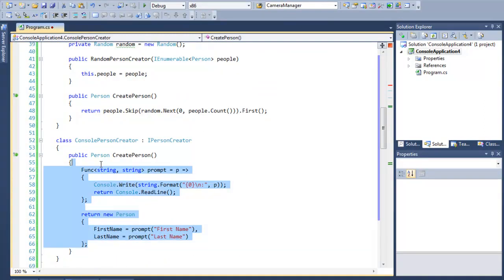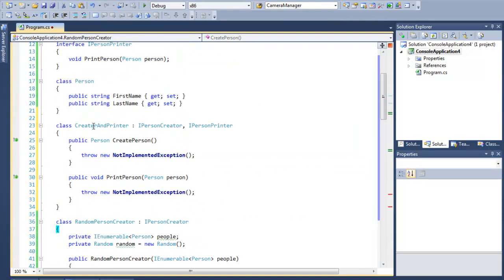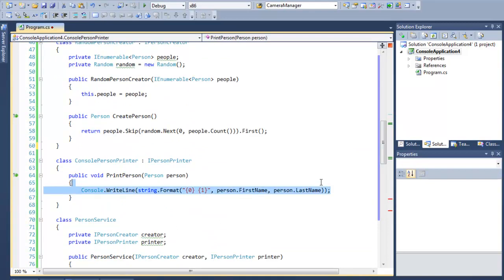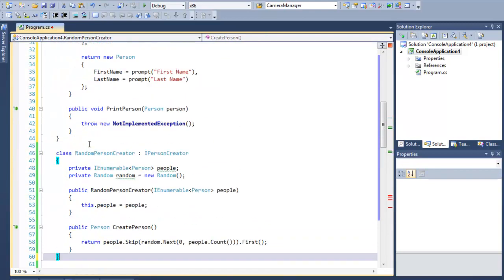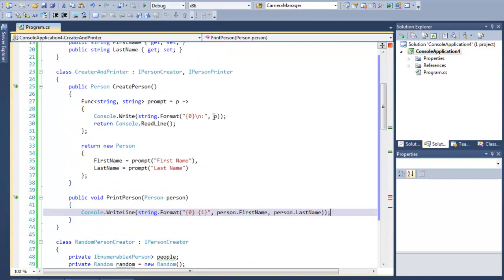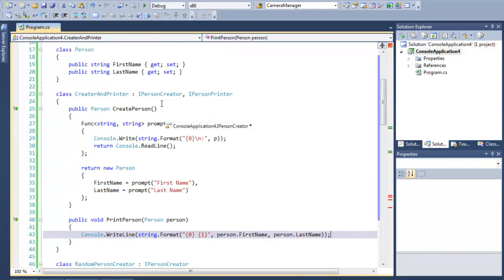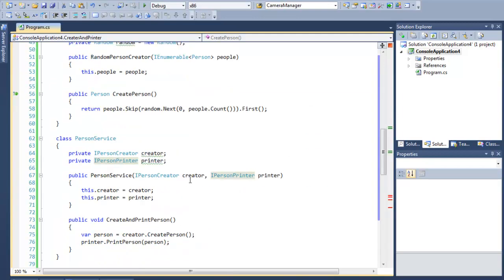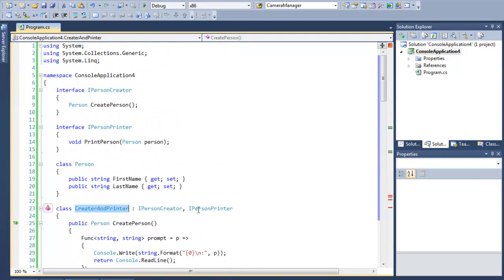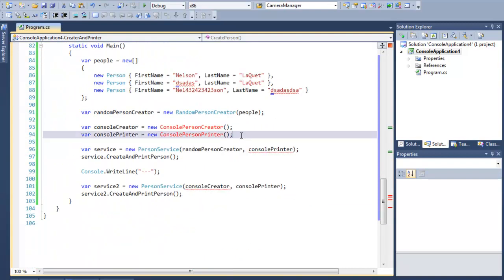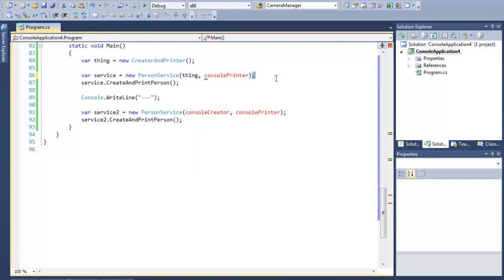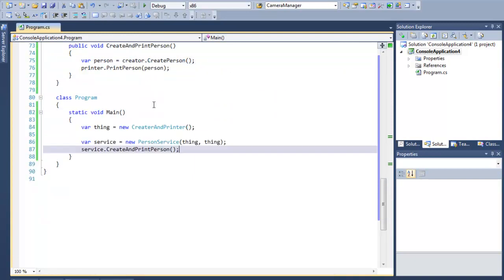And we're just going to yank this and then delete this guy. Whether or not this is particularly good code would be up to what problem you're solving. Because of SRP, I would generally recommend against doing something like this. However, at the same time, he exposes both of what he does in the form of two interfaces. So we can use this same class in these two instances. So let's go ahead and delete all this stuff. So now we can pass it into both, because he implements both interfaces.